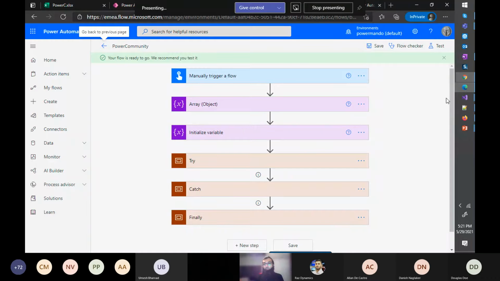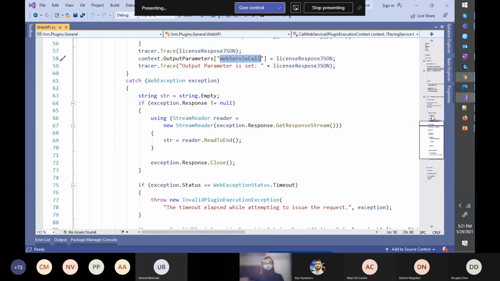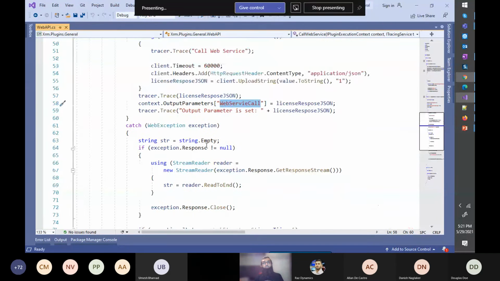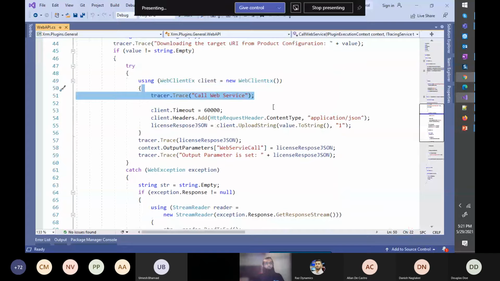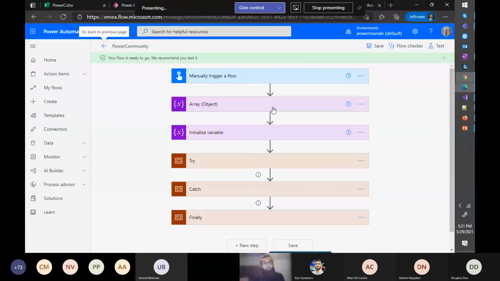By the way, when it comes to logging, if I go back to my plugin code here, you see there is easy logging, tracing enabled. You can do anything in plugins. Your error logs can be of any type. So this shows that plugins have more freedom and more error resolution possibilities. But when it comes to MS Flow, it's again complex.